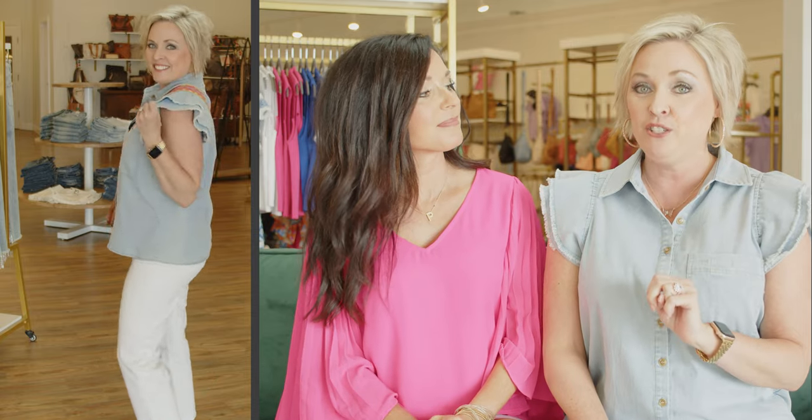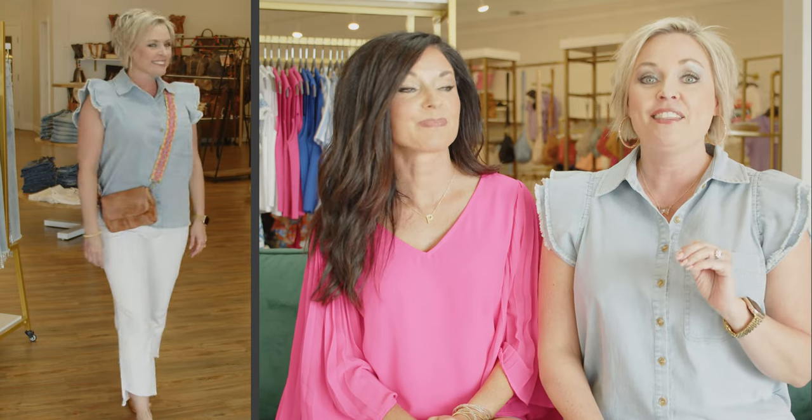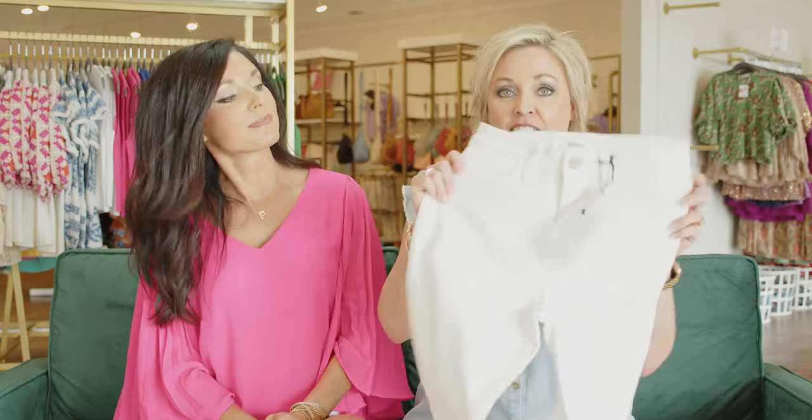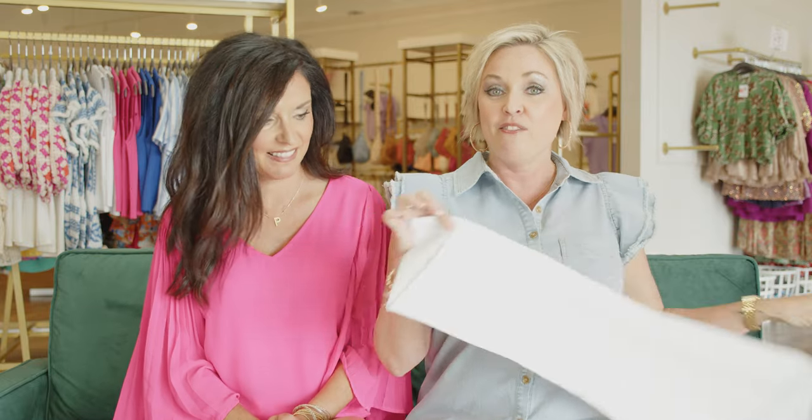Okay, so I styled a pair of our new white jeans, which we have talked about on previous episodes. So if you watch those, you're going to hear us talk about these jeans a lot, but that's how much we love them. They are the Aran High Rise Crop, and for a white jean, they have just the perfect thickness to cover all your imperfections, but they're not so heavy that they're uncomfortable. You know what I mean? If you've tried on a pair of denim that's too thick. So these are our Aran High Rise Crop Jean. They have a really cute little angled cut at the bottom, which just kind of sets them apart from your normal jean.